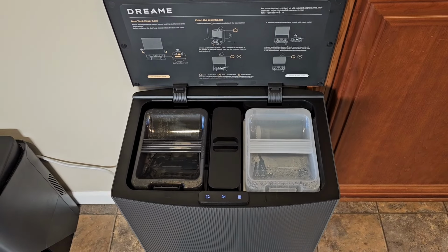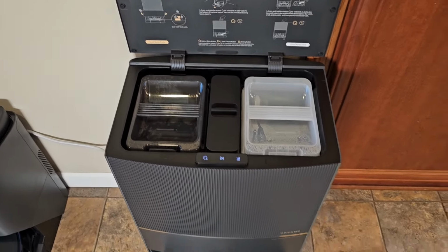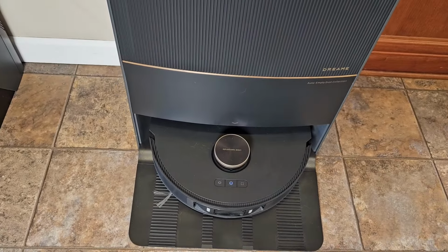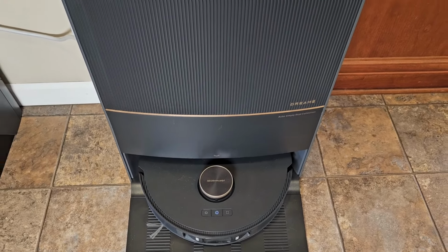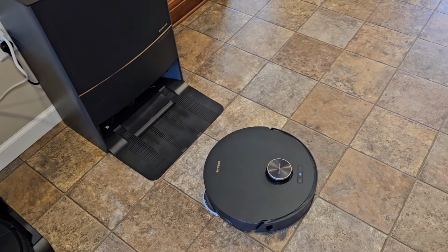Okay, so now what it's doing, it's taking the clean water, washing the mop pads, and then it's sucking it up and putting it in the dirty water tank. Then it's also going to take that clean water, add some solution, and fill up the robot, because it's got a tank inside there that it squirts water on the floor as it's mopping. Okay, so that took about 2 minutes. Now it's undocked itself, and it's going to travel to that room.